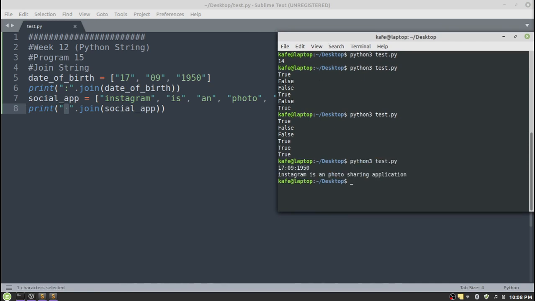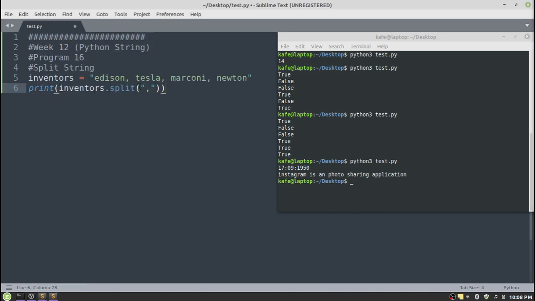Let us see the output. The first one will be combined with the help of this character, and the second one with the help of a space. This is how we can actually join a string. In a similar way, you can split a string as well. It is also simple. You have to specify only the character by using which you want to split a string. And we already saw a program about string splitting in program number 11. We saw how we can actually split.